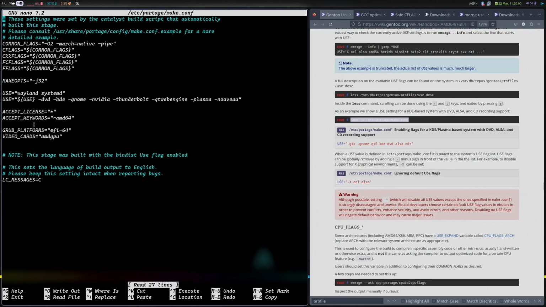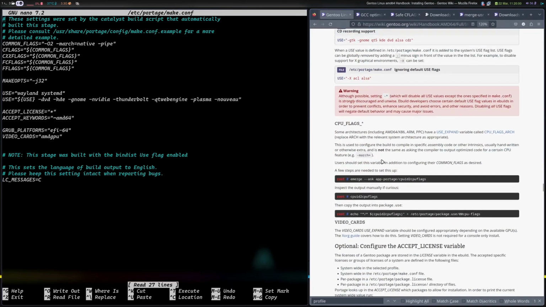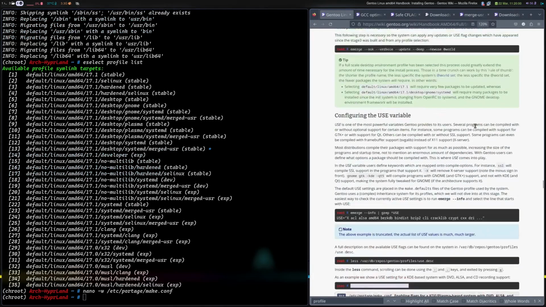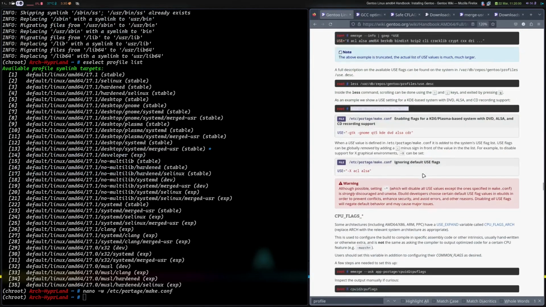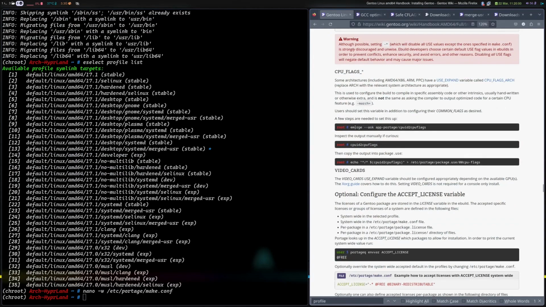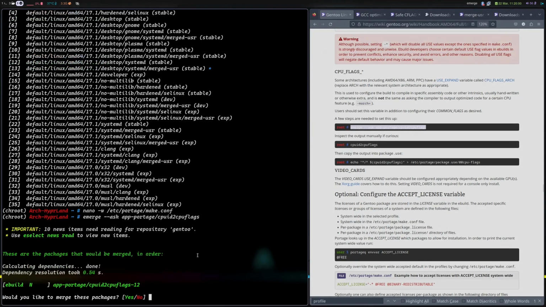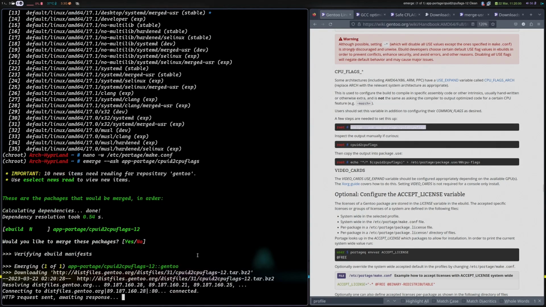So if you're satisfied with all this, CPU flags, for example, let's just carry out this first before we run the updating the world set. So I'm just gonna install that one.